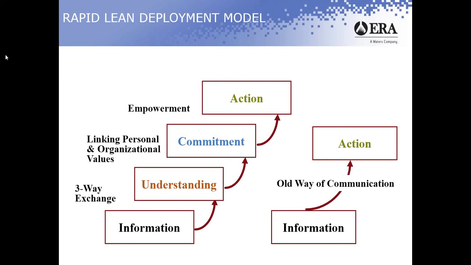The old way is that we usually just give information, we kind of communicate the old way, and hopefully we get some action out of that. So again, when you're implementing lean, especially a rapid deployment, you want to have all your facts, you want to have all your information, you want to generate understanding with your employees so that they understand what you're trying to get to, and also show them that there's commitment to this, that you will give the available time or whatever it takes to do a quick Kaizen or an improvement process. And then you'll get the action, and then you can sustain.